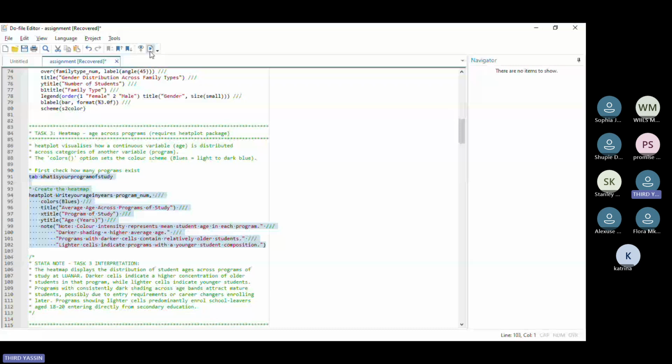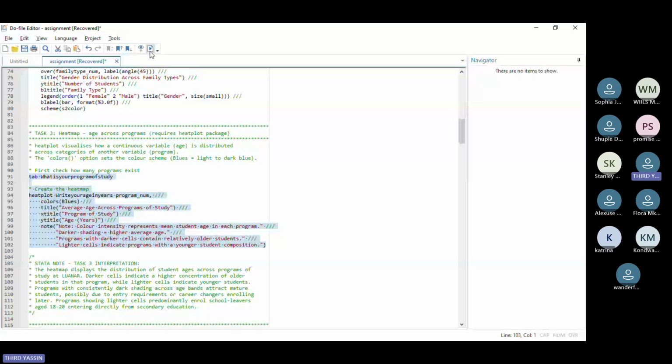The darker shading, which looks bluish but dark, represents high average age, and the light cells indicate lower age composition in those programs. Thank you. Let's move on to another task.